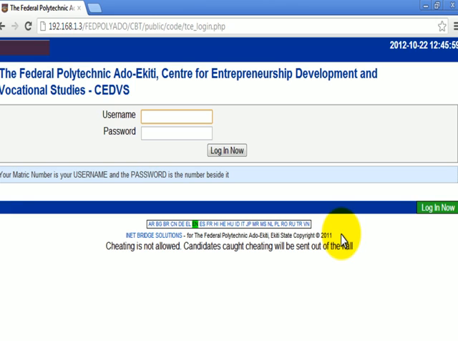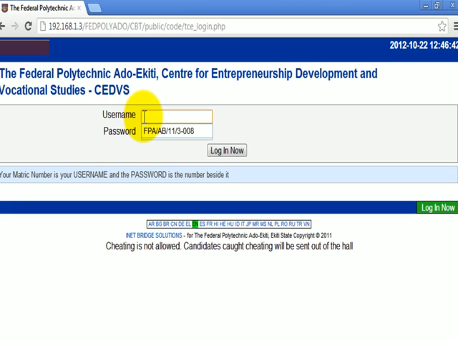So now let's go straight to business. As I said earlier, you'll be required to supply username and password into the computer system before beginning your examination. And as I said, the username and password will be provided to you at the accreditation center. So now I'm going to go ahead and type in the username and password I have with me here. Please take note that there is a space here named username. This is where you'll be required to enter your username.